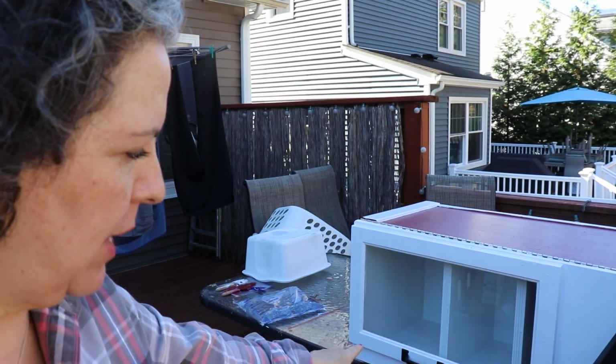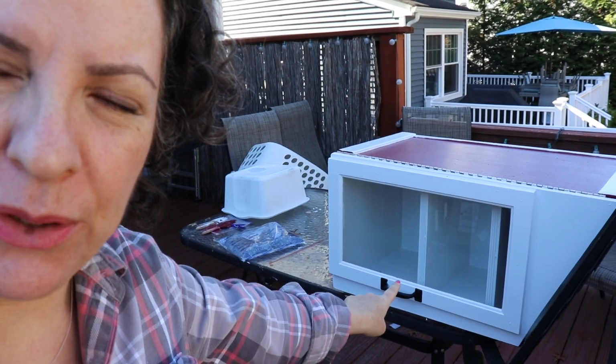Today I am installing my little library. You can see it right here. I put it on the side because I need to work on the bottom, but it's finished. If you watched the day in the life that I posted last Friday, you probably saw it finished with the little hook and the handle and everything.